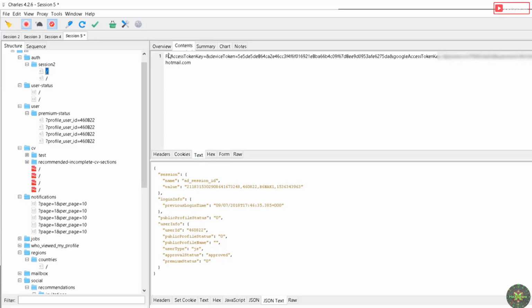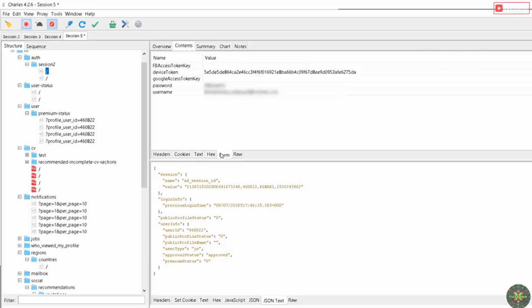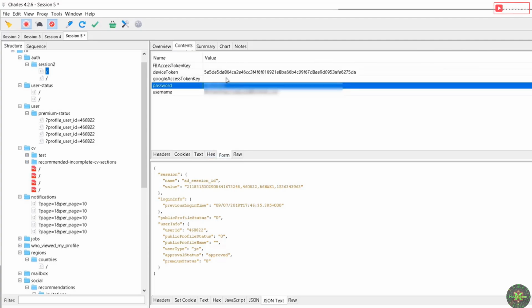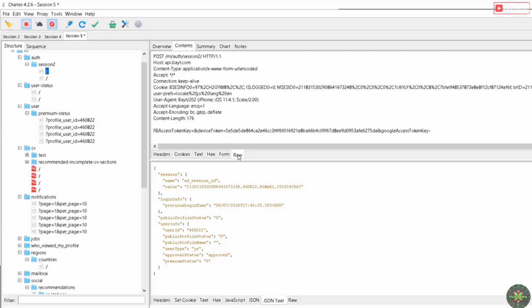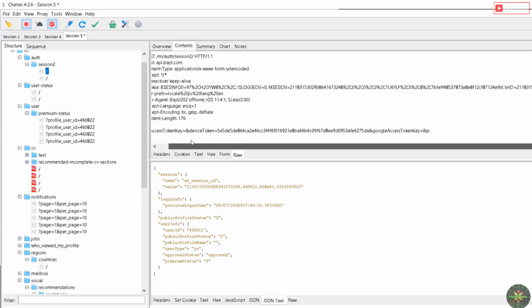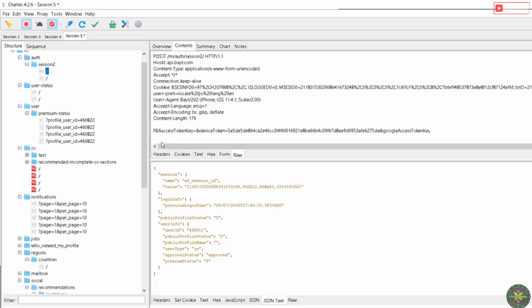Under the text form, you will see this URL with the device token, username and password to authenticate. Under the form, this is the information, and under the raw format as well, similar kind of information. So an attacker can use this to generate another attack. This is an important piece of information that an attacker can get to perform another attack.